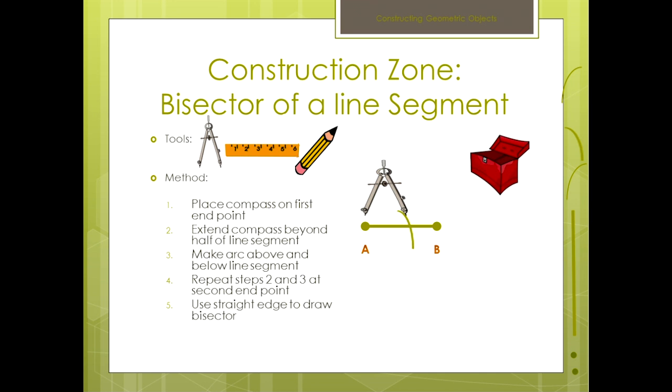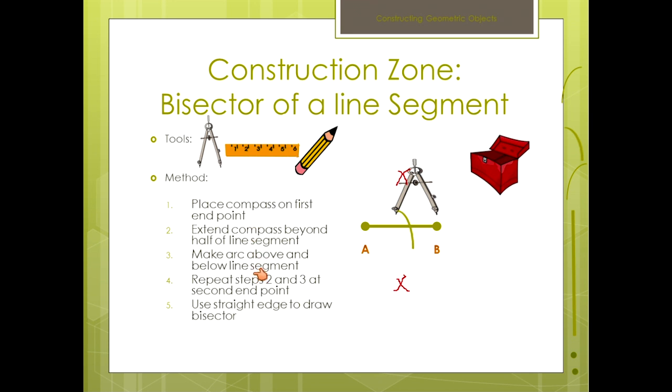So when we swing it, you're going to make your arc above. And I'm trying to freehand that one, so let's take that off a little bit. And let's see, freehand, we'll make an arc above it, and we're going to make the same arc below it. Now we're going to leave that same distance, but we're going to move it to our other side with it anchored on the B point instead of the A point. And I'm going to freehand draw an arc, and you will be doing this with your compass. And I'm going to extend that arc below as well. Now I just repeated the steps I did on 2 and 3.